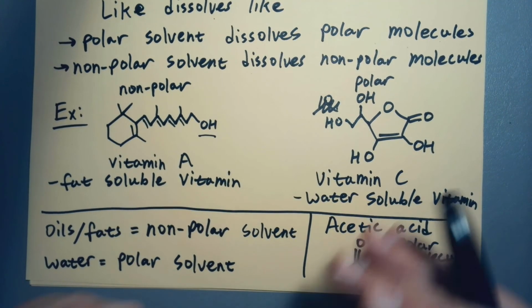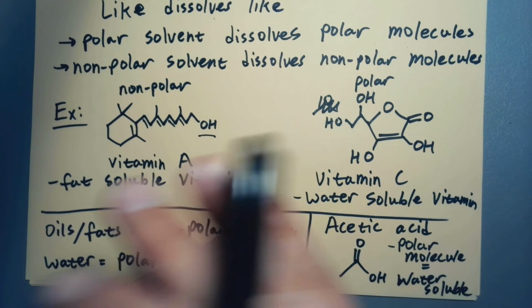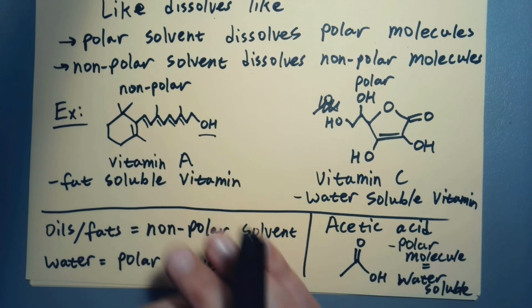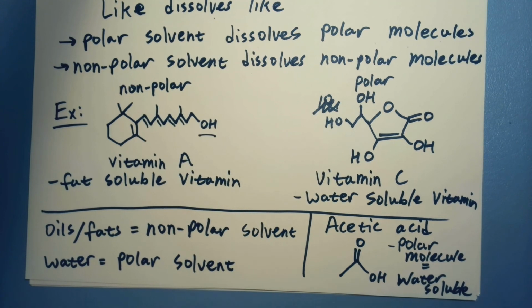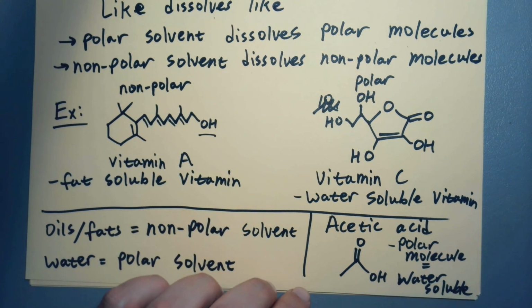Now, being able to recognize if something is polar or nonpolar is going to lean really heavily on the last section, so just a heads up on that. Alright, so next we're going to talk about ionic compounds and their solubility, which has a few extra details. So one more video and then we'll be done with this section.